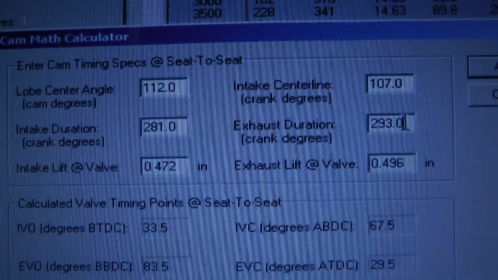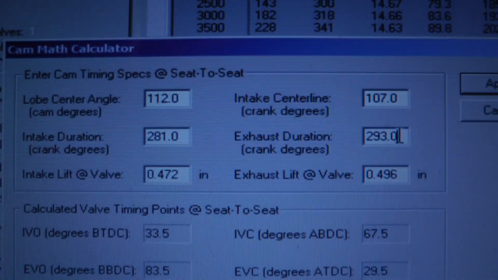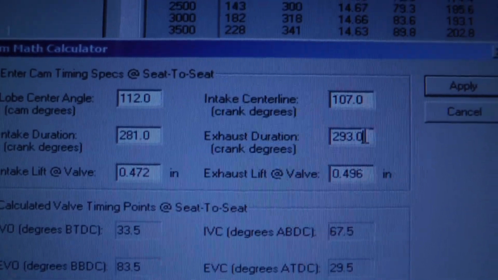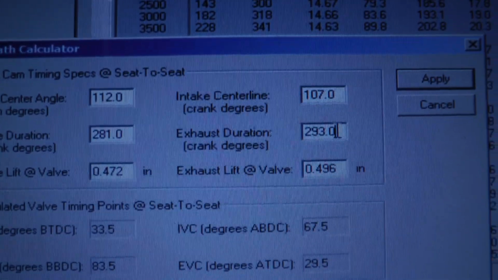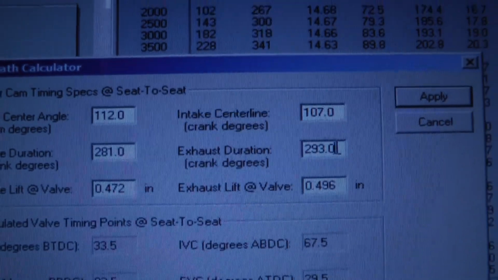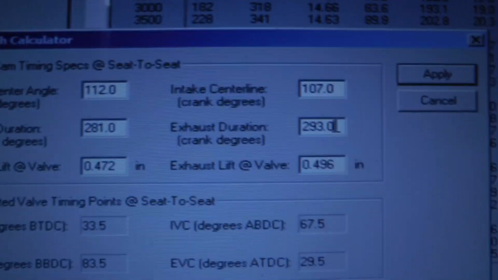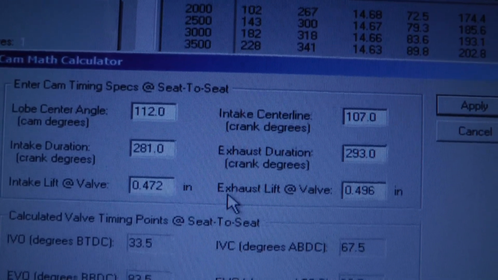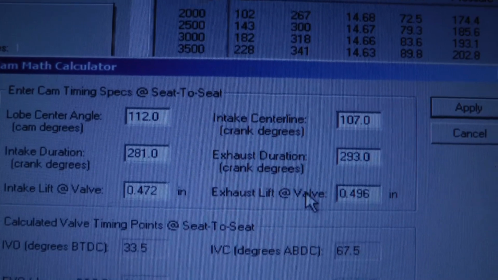So this is a fairly streetable, snotty cam profile. Once your duration gets up a little higher, this is nice. Like, this would definitely work well in a car. But it's going in a truck, so that's why it's, you know, modest values, and I thought it would be cool.